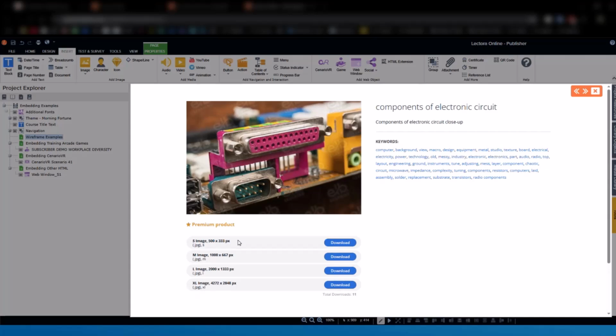If it's a vector image, so things that are used for things like Illustrator, where you can edit them as well, there'll be an option to pull it out just as an image, but there'll also be the option for the vector file, which, depending on what that is, it can still sit in directly in Lectora, but if it's like an Illustrator file or something and you need to work on it, it'll download that instead, and you can work on that with your own external tools if you need to. I'll just pick one of the examples here, hit download.